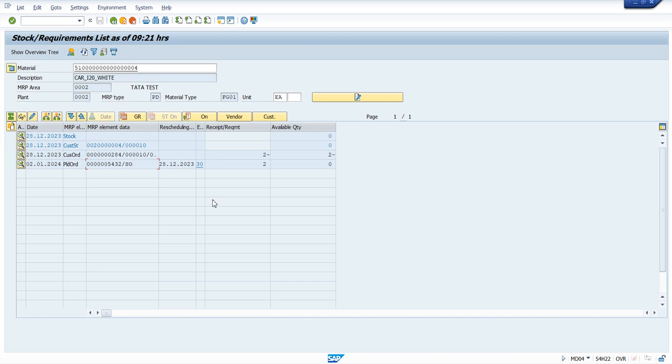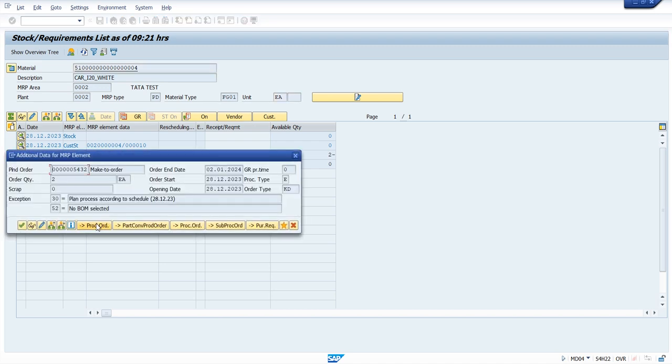Now what is the next thing? We have given this to the production, so they will convert it into an order and process it. But we don't want to wait for the production to complete. We can directly add stock, that will be better. We can add stock manually and then process.